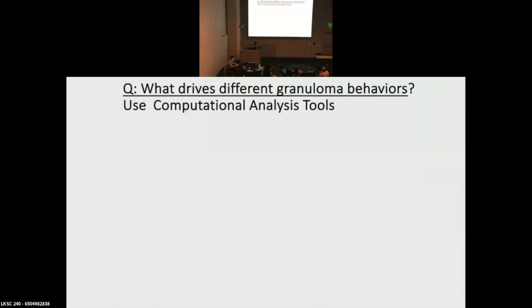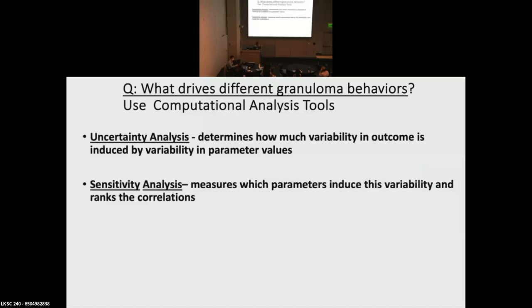All right, so now, if you believe that we have this model that works and it generates granulomas, we should be able to ask with mathematical tools what drives these different granuloma behaviors? And to do that, our analysis tool is something called uncertainty and sensitivity analysis. So uncertainty says, how bad is your model if the parameters that you're putting in there are really wrong? And sensitivity says, which parameters are those? It's a very powerful tool, and anybody who's a mathematician in the audience, I'll just tell you that it really almost identifies transcritical bifurcation and Hopf bifurcation parameters, really can get in there and find this stuff, even though this is not a mathematical system, it's a computational model.